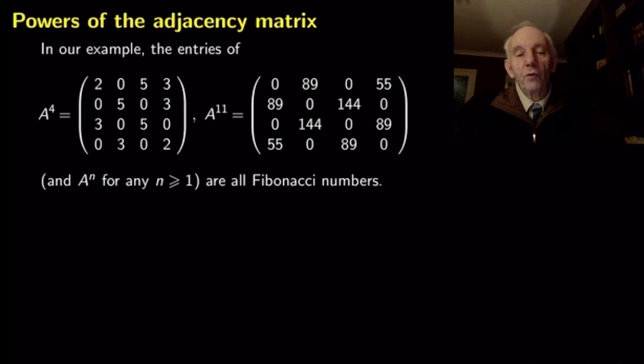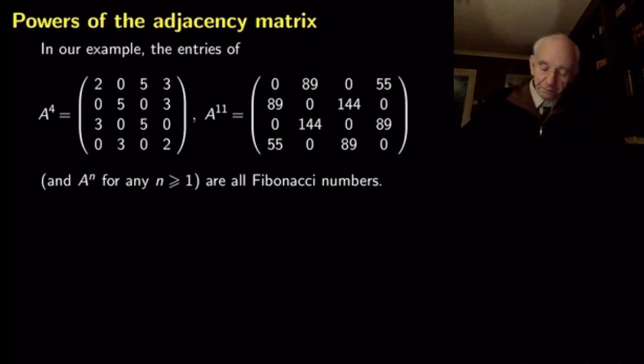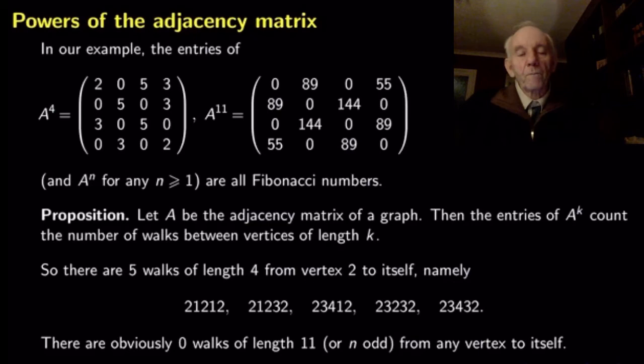Let me explain what these entries represent, because this is another result which you should know about. Namely, it's not difficult to show, though I'm not going to do it in this talk, that when you have a power of an adjacency matrix, like A squared or A to the 4th, for example, the entries of that matrix power are counting the number of walks. For example, for A to the fourth, it would be walks of length 4. That means walks involving 4 steps, 4 edges, from a given vertex to another vertex.